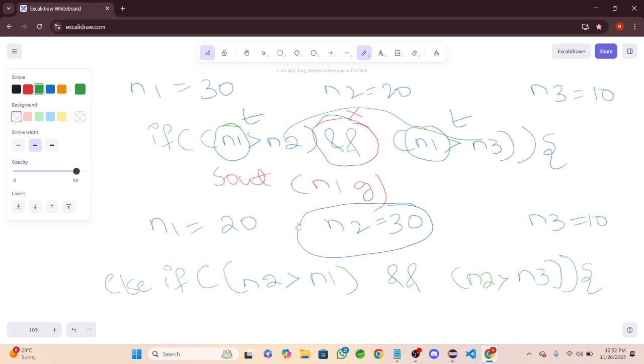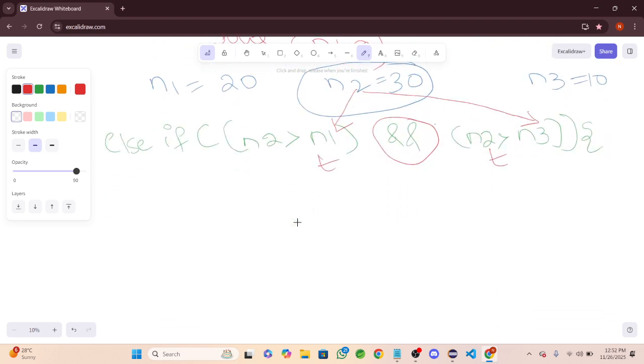If these two conditions are true with the logical and operator, the result will be true. Then we print that n2 is greater.